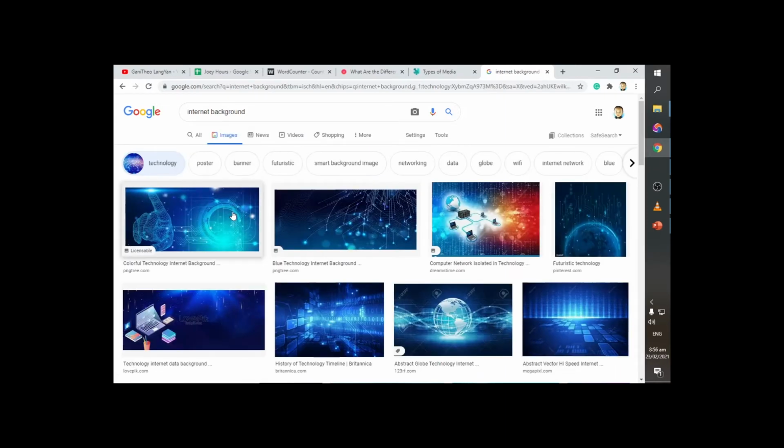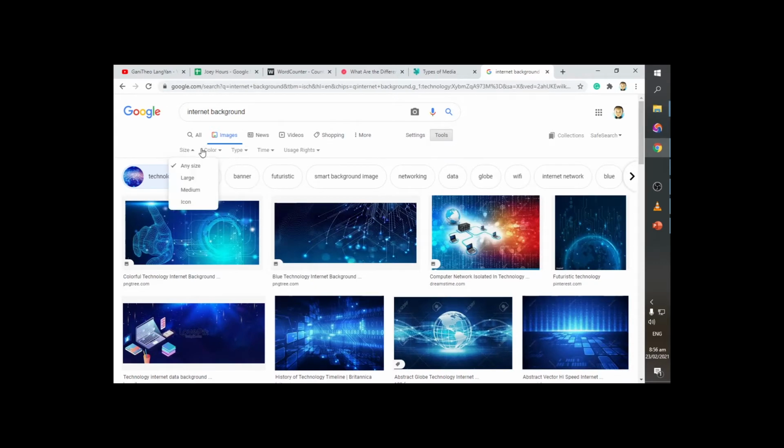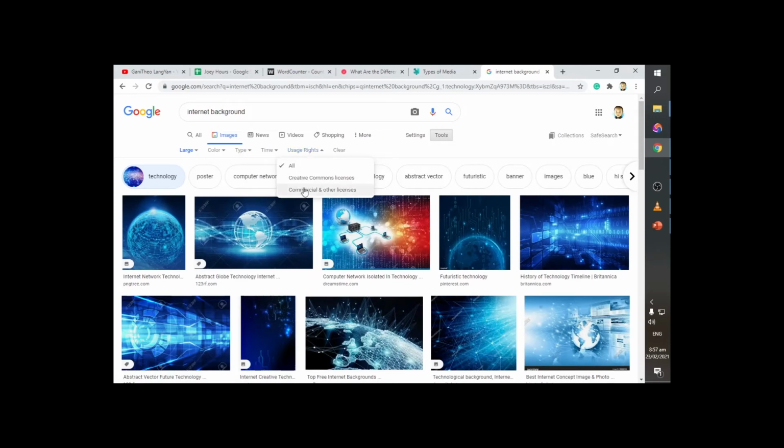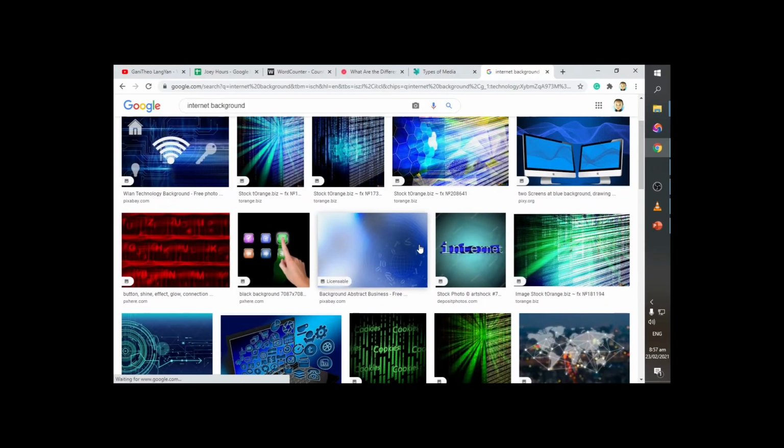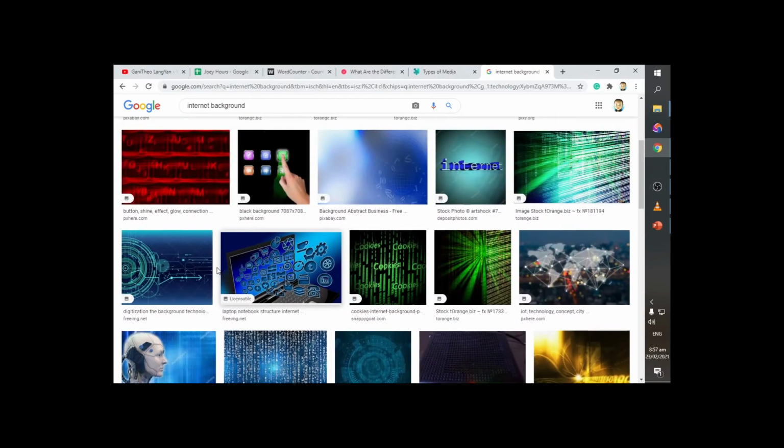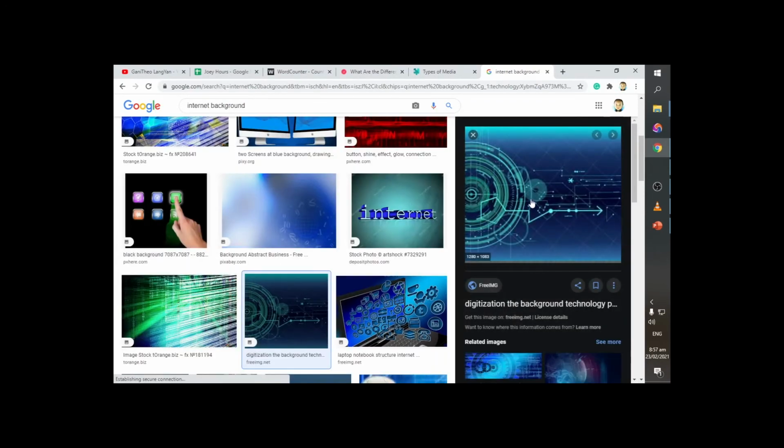Let's try that. Okay, technology. Tools, the size should be large, and the usage rights should be Creative Commons licenses. Okay. I think this one is good.